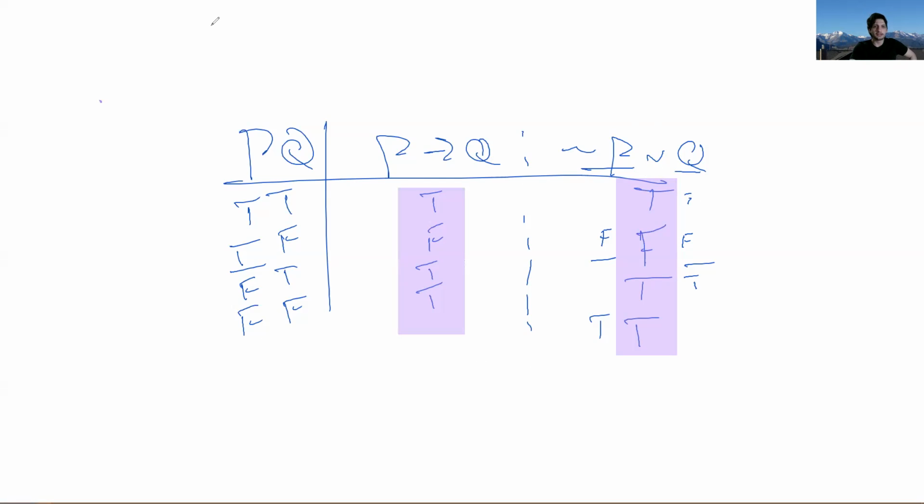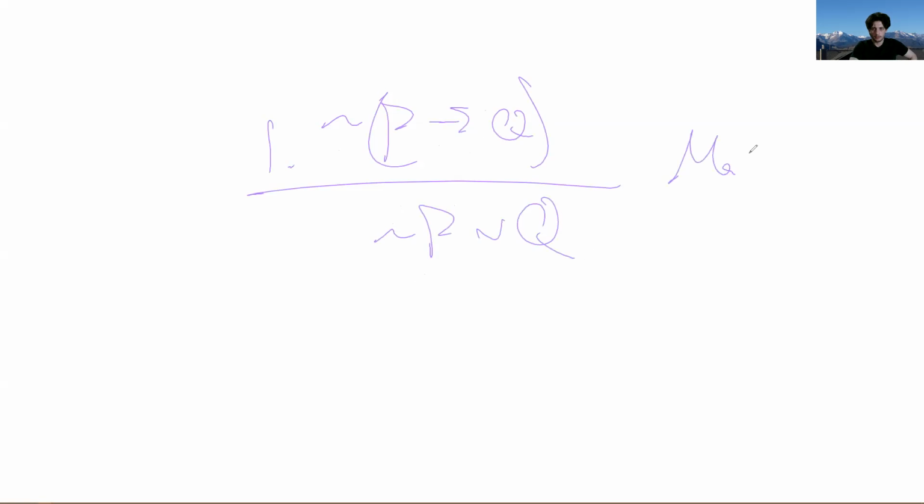One of the main ways I think this is useful is when you have something like this as one of your premises. Well, you can't do anything here, really. You can't do a double negation because there's only one negation. You can't do a De Morgan's because this is not an and, it's not an or. But what we can do is a material implication, which is the rule we just learned. I didn't say it out loud. Material implication. So the idea is we just swapped, right?